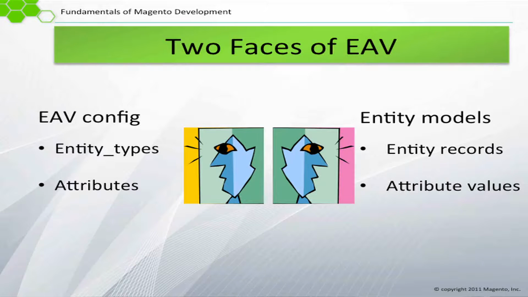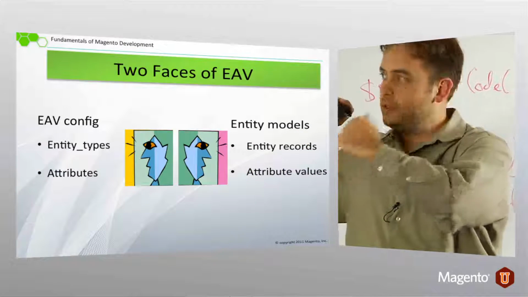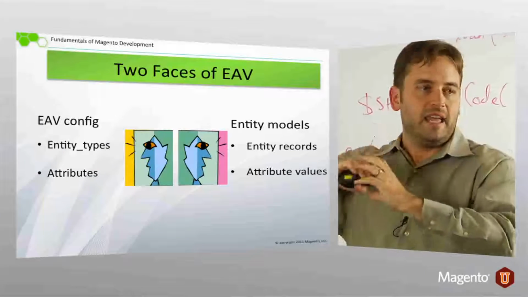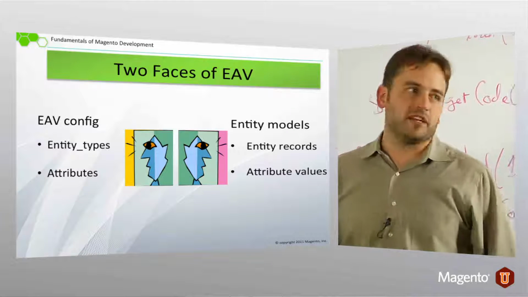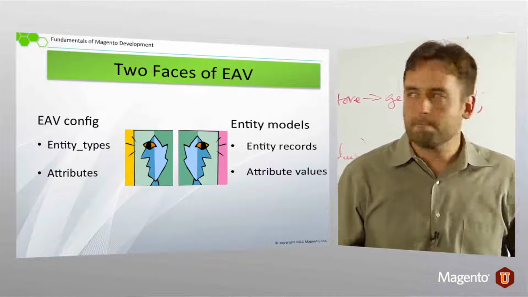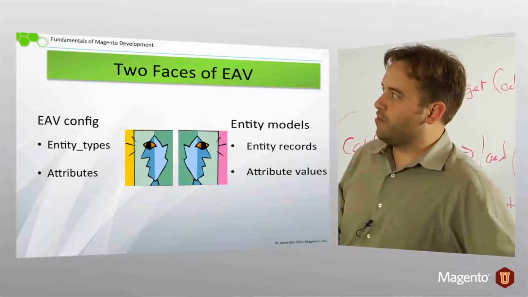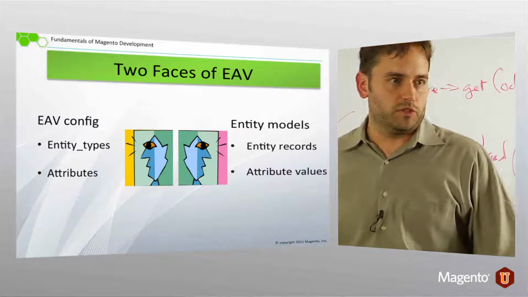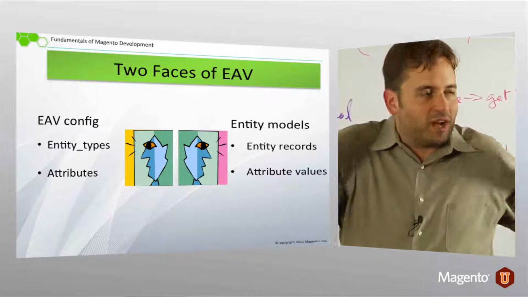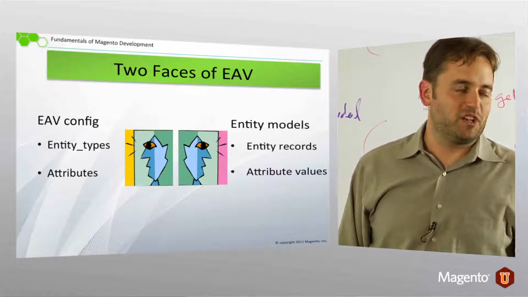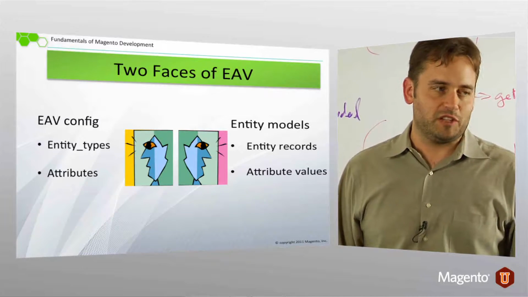EAV config. So with attributes, remember I was talking about when we could get the attribute through our entity model? Well, that's really cool because what that gives us access to is that whole meta environment around that attribute. Basically, that entire attribute's modeling. And that's EAV config. And this is actually represented under Mage EAV. All right? So EAV config is the meta environment, and from that, we also have the actual descriptions and the information about each of the attributes themselves. So again, attributes are their whole individual kind of entity, and they have their whole community inside of Magento. But therein ends the modeling complexity of Magento.